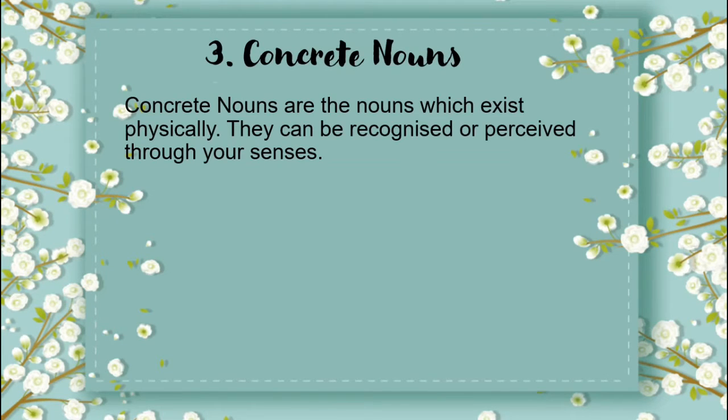Let's now read about concrete nouns. Concrete nouns are the nouns which exist physically, which means they can be recognized or perceived through your senses. Students, we have 5 senses: the sense of taste, the sense of touch, the sense of smell, the sense of hearing, and the sense of sight. You can touch, feel, see, hear, or smell them.